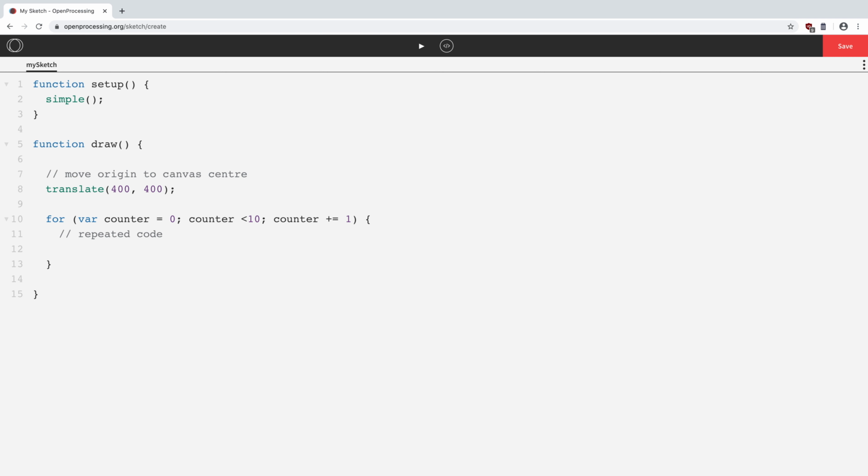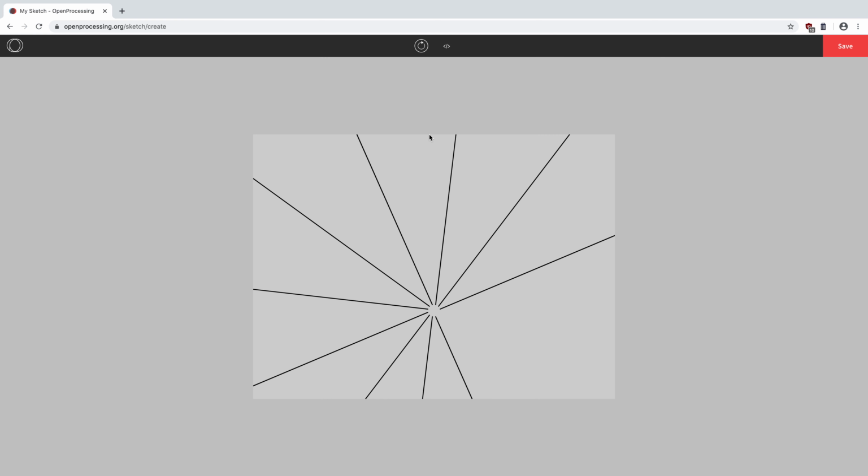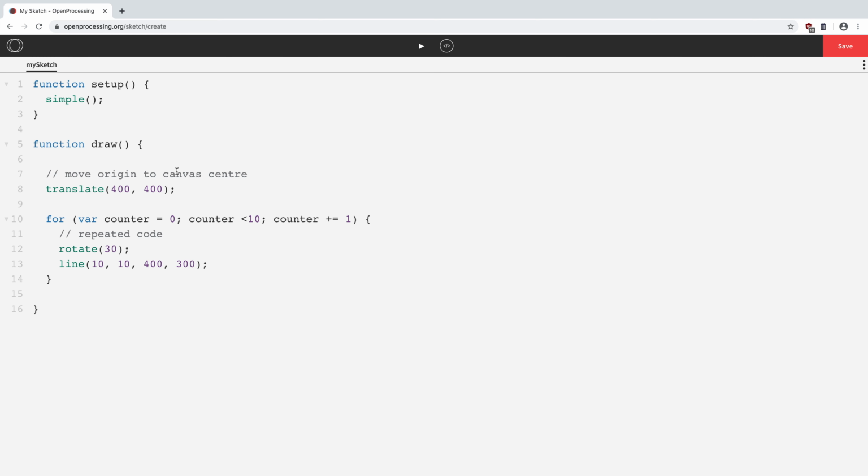So we can draw a line here. In fact, I can copy and paste what I did before. There. So I rotate and draw a line, and do that 10 times. In fact, let me draw that closer to the origin. There you go. Now that's not right in the middle, is it? Have I made an error where I moved it? Yes, I did.